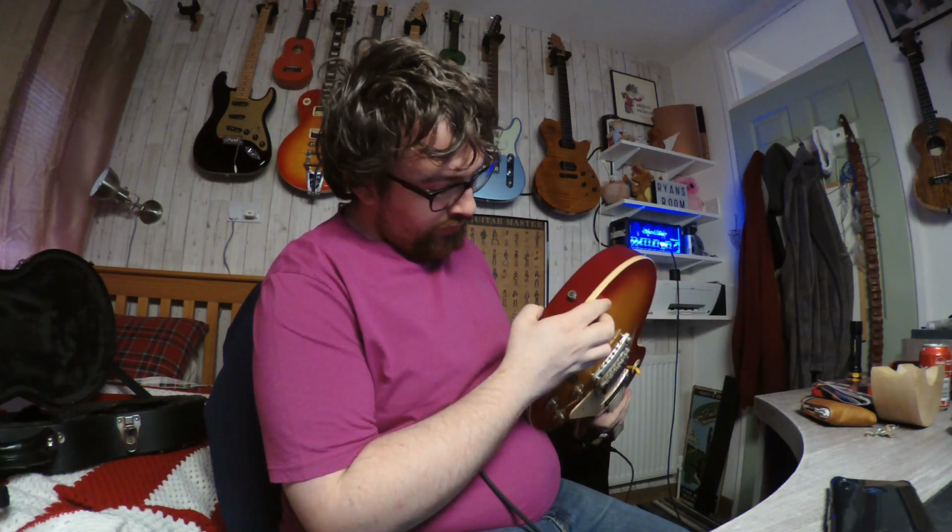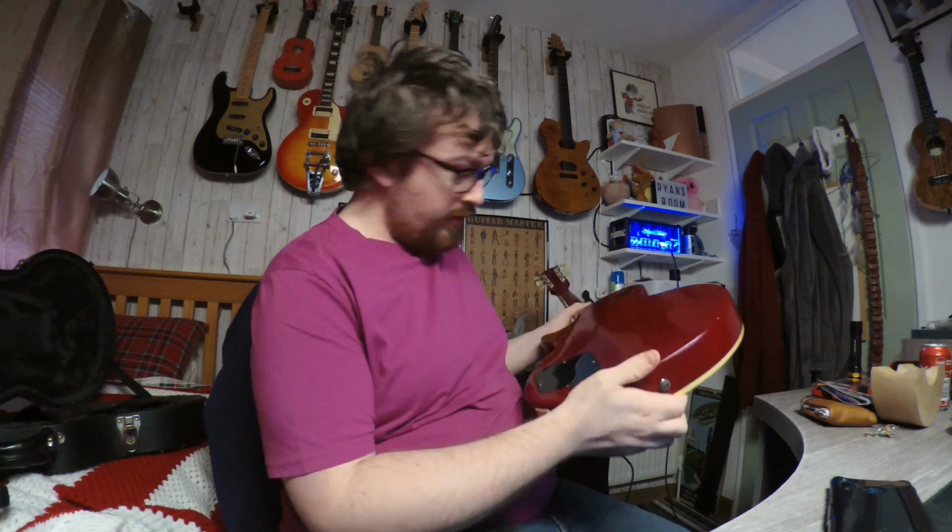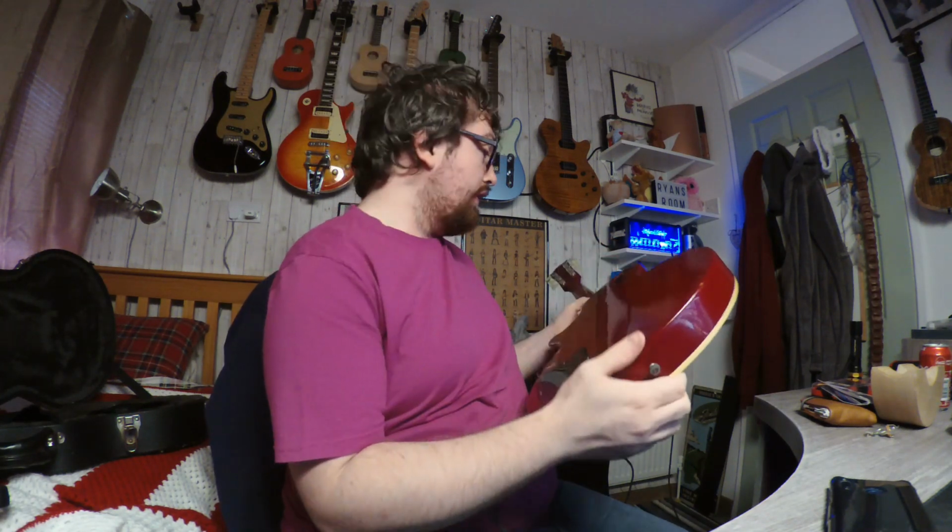So, real quick, specs on this: it's a mahogany body with a plain maple top. There's actually a few bits of bird's eye in the top and all. It's a lovely top on it. It is a two-piece body, by the looks of it. Yeah, two-piece, it's down by the strap button there. And yeah, it's a lovely guitar.